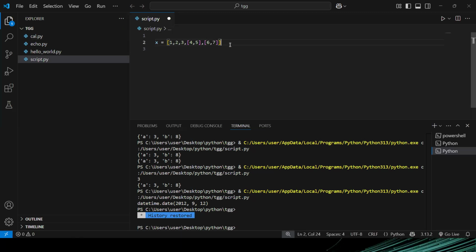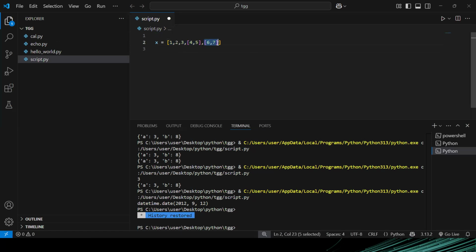If I do a shallow copy here, it will create a new object, a new copy of the top level, but it is just going to copy the references of the nested ones.